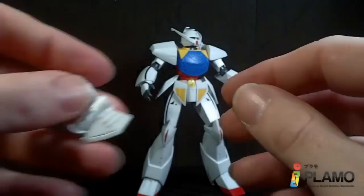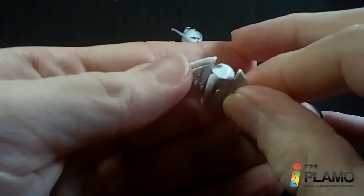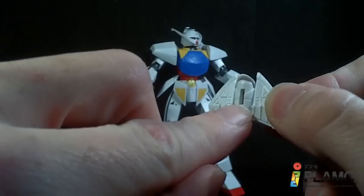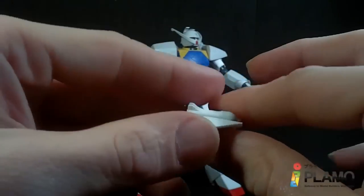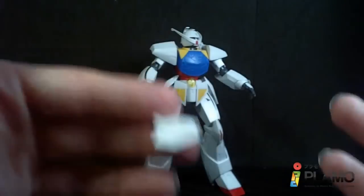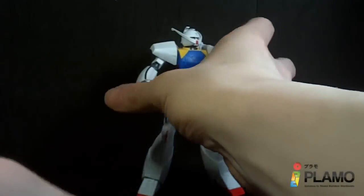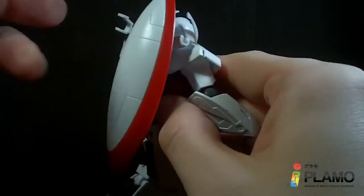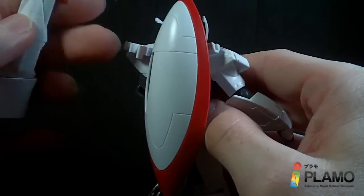And finally, a little unpainted, undetailed core fighter, which has no clear cockpit, just white two halves, nicely detailed on the bottom, and a part where you can peg in an action base if you really, really want to have this little teeny thing on a stand. You can if you want. And that is about it for the accessories. I like the fact that you can actually mount the shield and the beam rifle on the back. It's pretty neat.